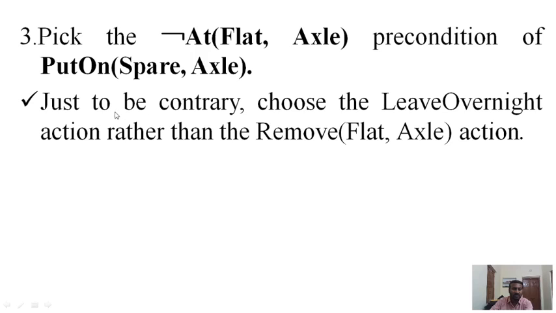Then, just to be contrary, choose the LeaveOvernight action rather than the Remove(Flat, Axle) action. The opposite of removing the flat tire from the axle is: don't remove it, leave it overnight. Then check whether it is properly working or not. When the tire is running, we may not check the puncture concept. Only when you leave it overnight can we find out whether it has any problem or not. So the negation represents this opposite.